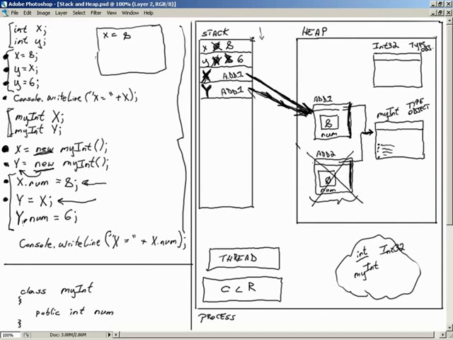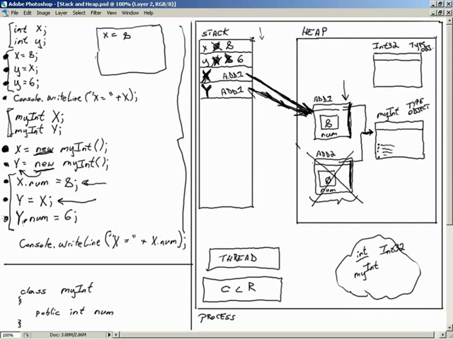So now you have a basic idea of how the garbage collector truly works. But don't let that fool you. The garbage collector goes a bit deeper than that, but this is just a very nice, quick overview. Okay, so at this point, both X, the capital X, and the capital Y are both pointing to this instance of the myInt type object, okay? Now, let's move on down to the next line of code.